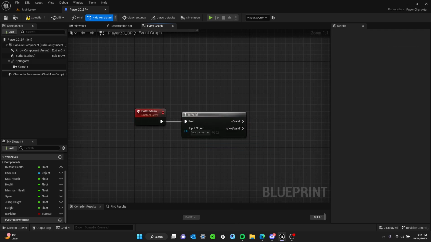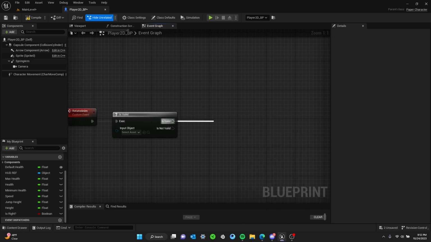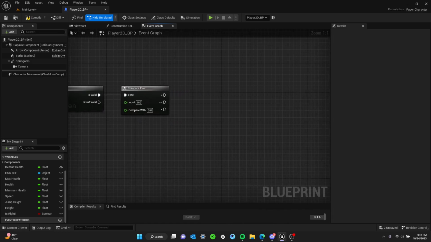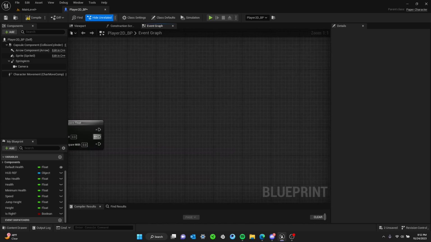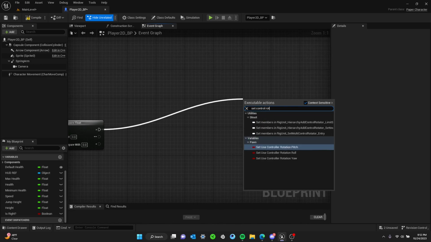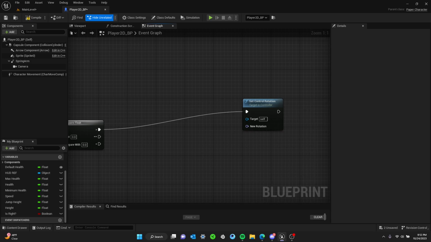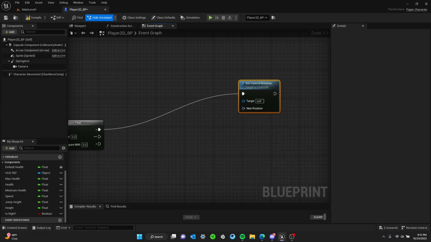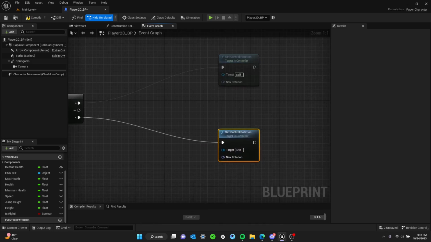If it is valid, we're going to get a compare float, which gives us a greater than and a less than. Off the greater than, we're just going to say set control rotation, uncheck it. There we go. And we're just going to copy that and add it into our less than.